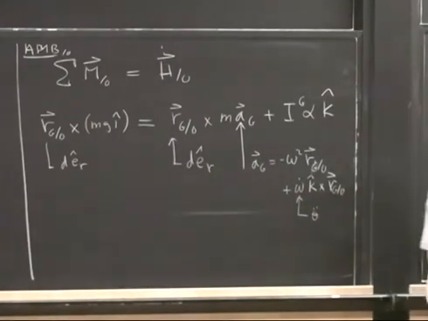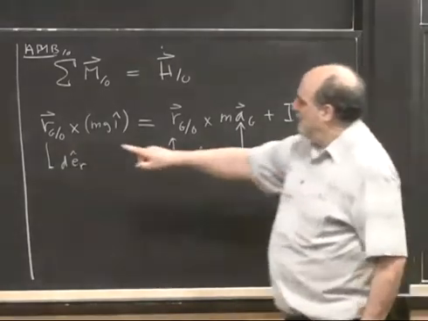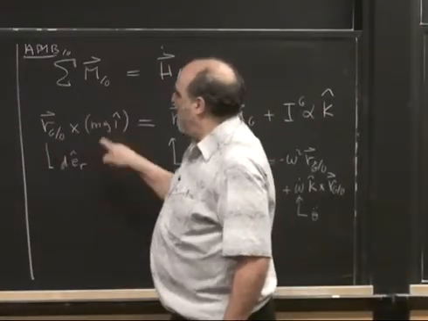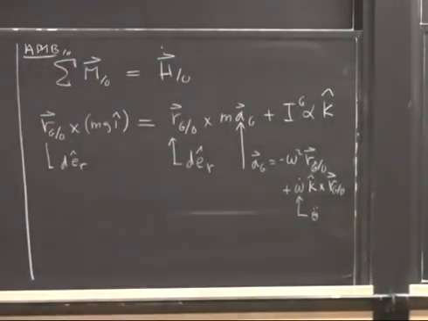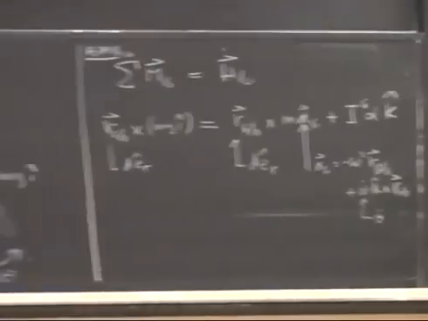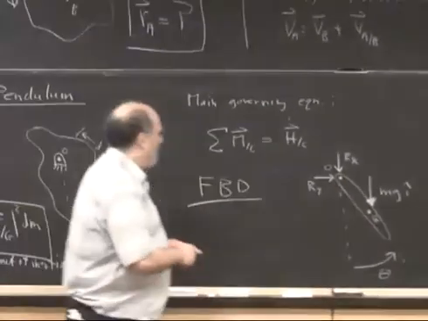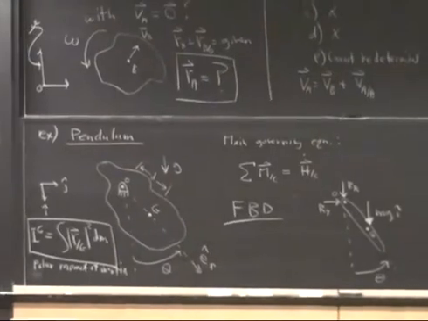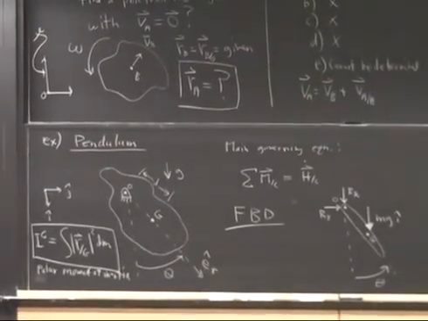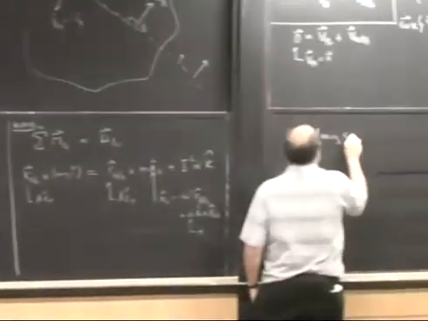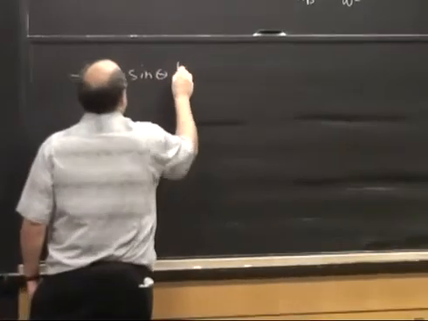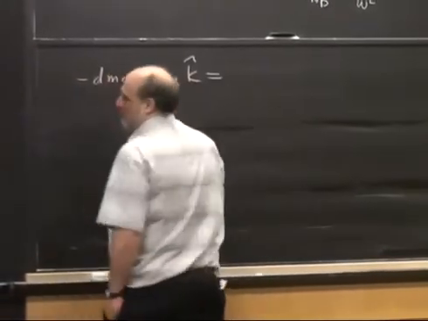Now if I put these things together and then do these cross products, I have an e_r crossed i. That's in the minus k direction. So that gives a minus d sine theta. So that's a minus d mg sine theta k. That's what I get on the left-hand side.